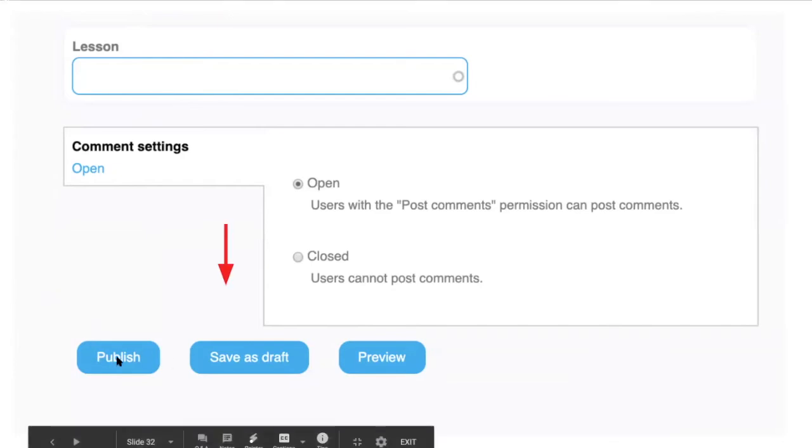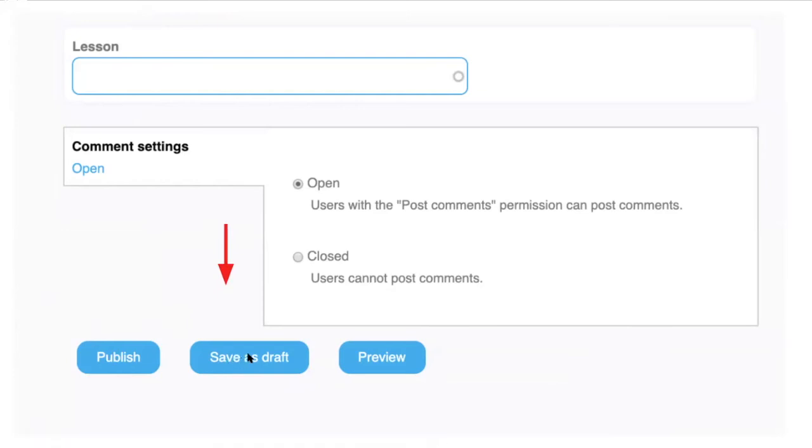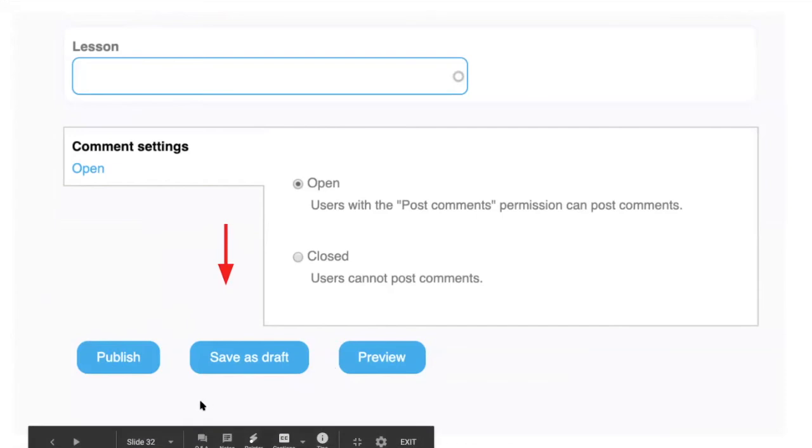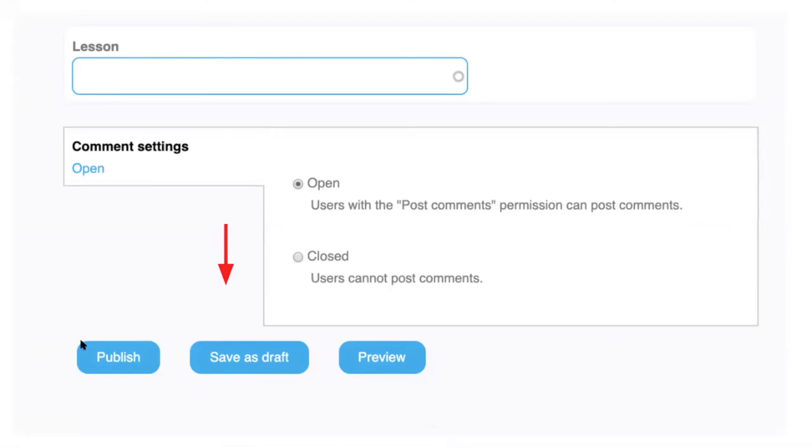If you don't want to publish it yet and you're just not done, you can go ahead and save it as a draft. And then you can also preview the lesson to see what it looks like on the cohort side. And I'll show you how, when you log in, how to go into and edit some of your drafts of your lessons. So the next thing I'm going to show you is exactly that. I'm going to go into the live version. So I'm going to stop sharing for just a moment.